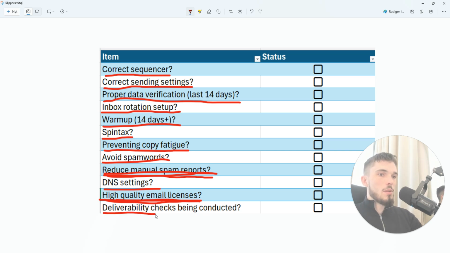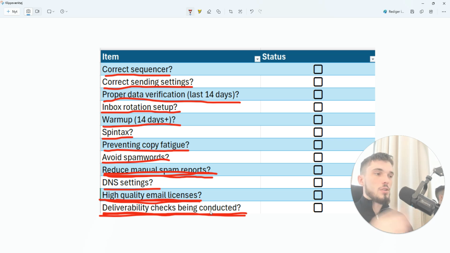The last thing is doing proper deliverability checks. A lot of people don't know how to actually correctly monitor email deliverability. They'll be looking at health scores on their sequencer, which is not really accurate. You cannot look at your warm-up score either. This is not super accurate. You cannot look at open rates either. That's not super accurate. So really what you've got to do is, one, look at reply rate. If reply rate is below 1%, most likely you have deliverability issues. You also want to look at public blacklists. So are your domains listed on any public blacklist, which you can check on many different tools out there. You can just search for that.